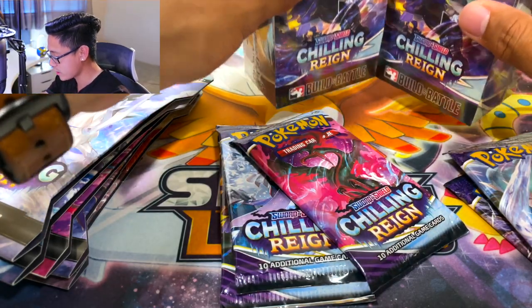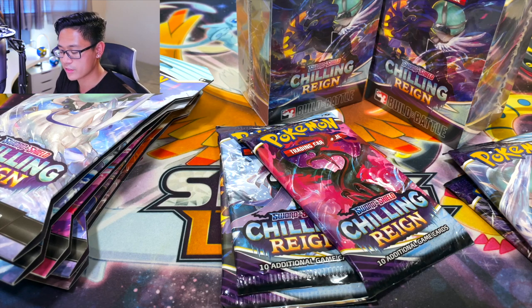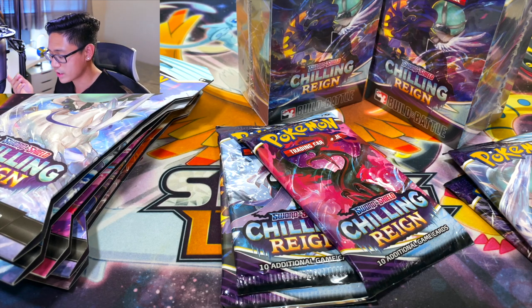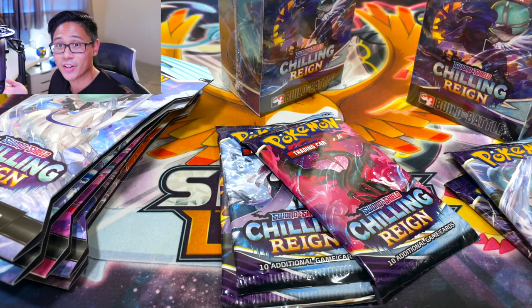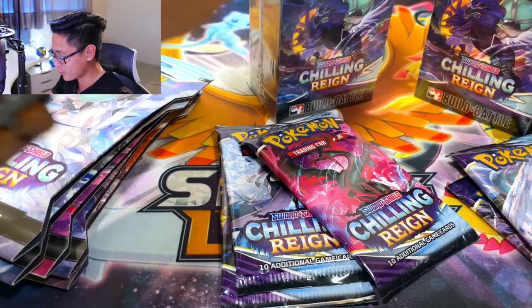When it comes to getting pre-release kits, typically they're released two weeks before the actual set date, but pre-orders could be as early as three weeks depending on which store you have. Isle of Gamers actually had these pre-release kits up for grabs 17 days before release date and allowed me to pick it up three days after, so that was two weeks before release. Usually pre-release kits are released the same time nationwide — before COVID they had pre-release events, but at least some stores still allow you to pick up the kits. Just call your LGS at least three weeks beforehand and ask if they have pre-release kits or build and battle kits available for the next set.